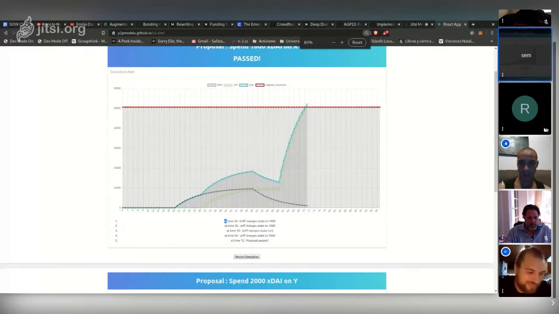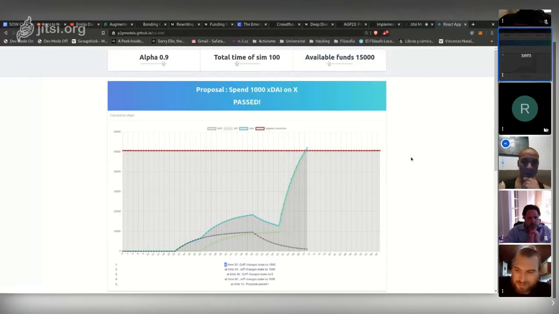Sam, did you want to keep going? Yeah, I have one other question. You said that with the model on conviction voting, you can connect that with the ABC, the augmented bonding curve. Would this model be able to be used to show the economics of the bonding curve and to play with the parameters, or would we have to build something completely different to do that?